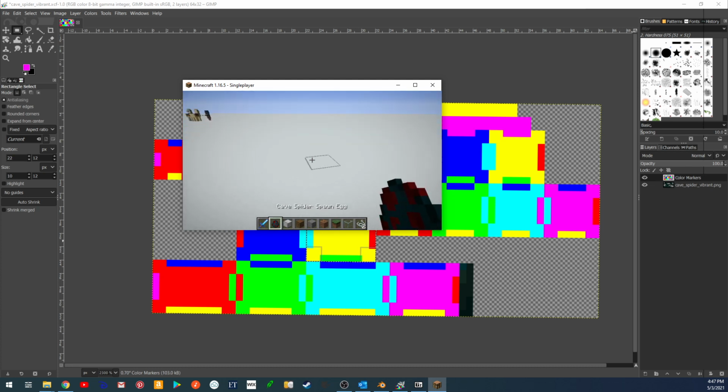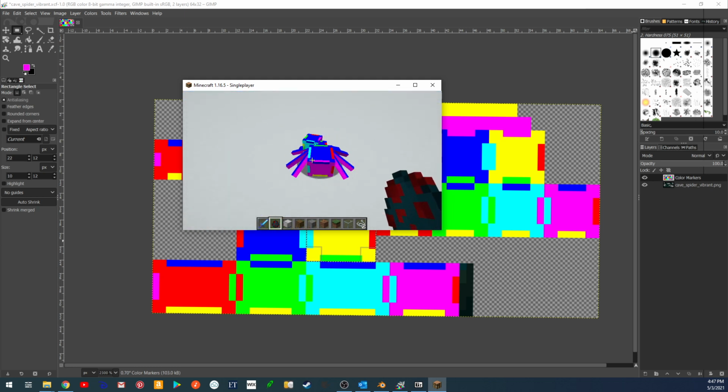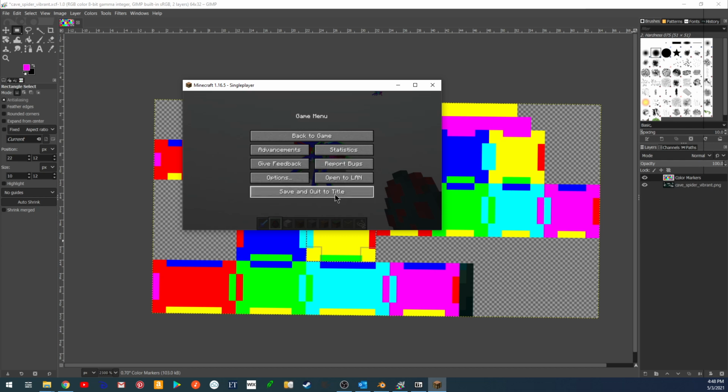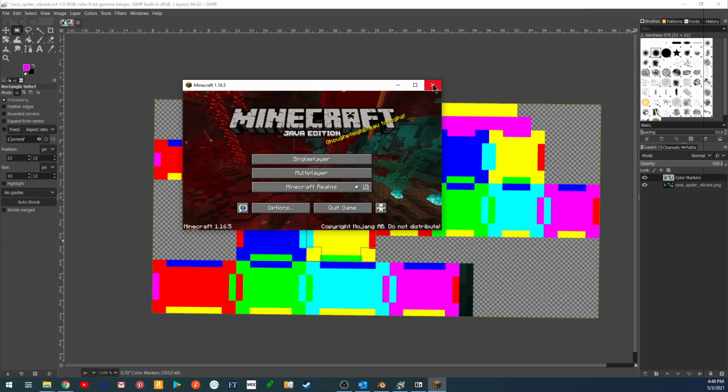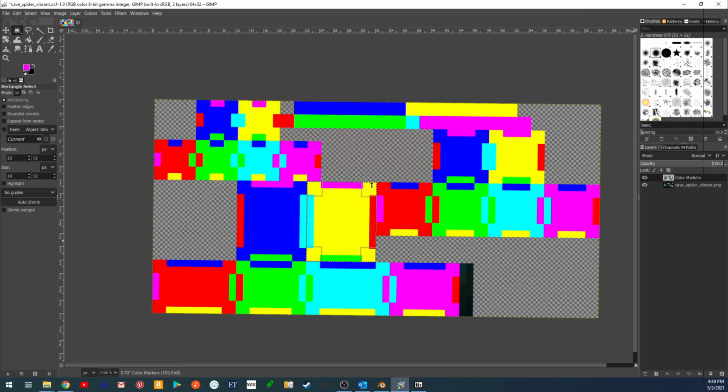And so let me spawn a cave spider. And you can see all of the colors. I've already looked over it and made sure they're right. Checking the bottom is not easy, but it does work. So that is just how the colors are done on the texture, and I use that to create the texture that we'll be skinning with inside of Blender.